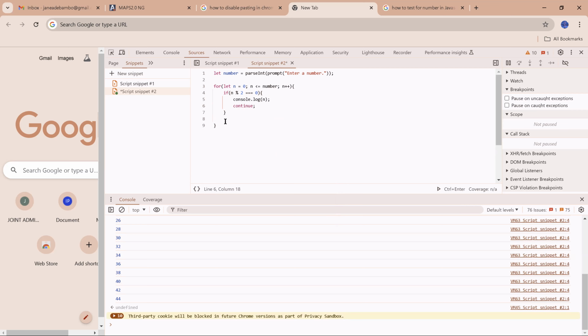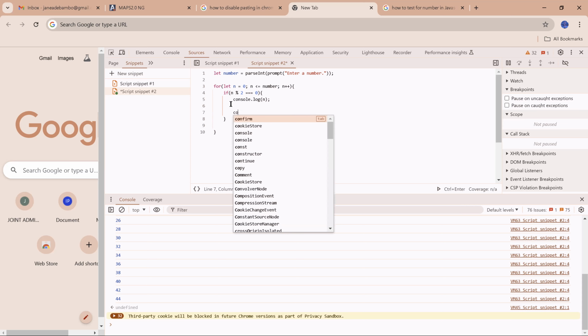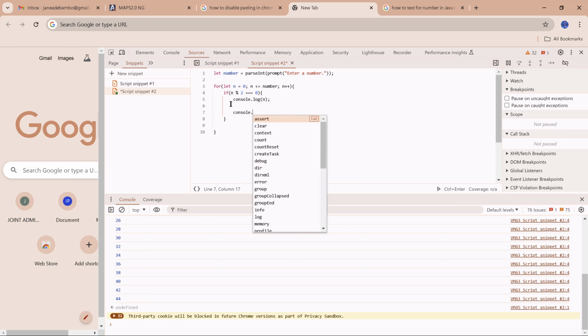Remember that continue will, okay, let me just do something here. Before I write this continue, I want to prove something to you. Let me print console.log hello, just to differentiate it. Hello there, just hello.